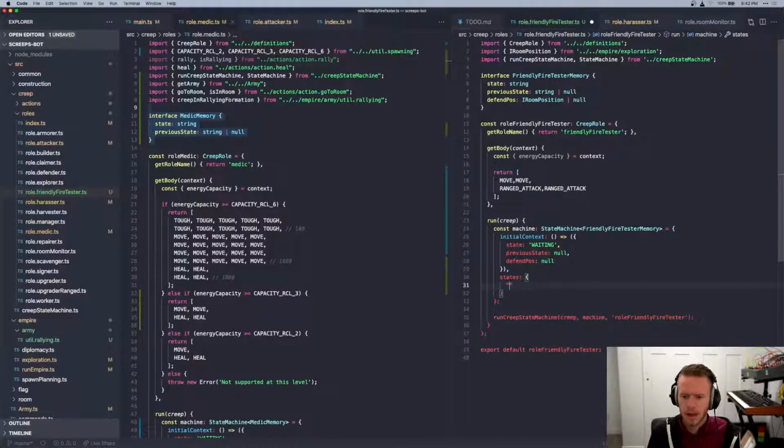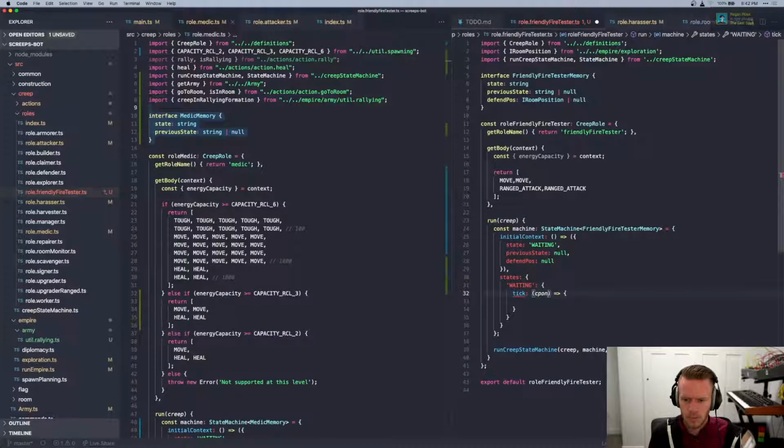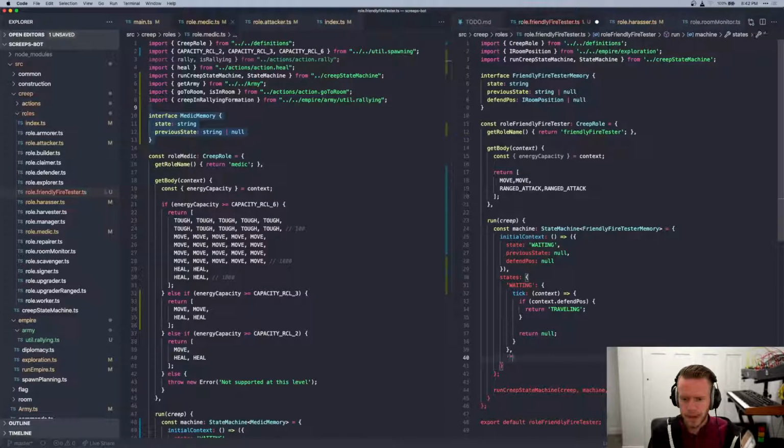Okay. So we've got our waiting state. Context. And we're going to say if context.defend position, then we're ready to transition into traveling. Else return null. So that's that. Then there will be a traveling state.